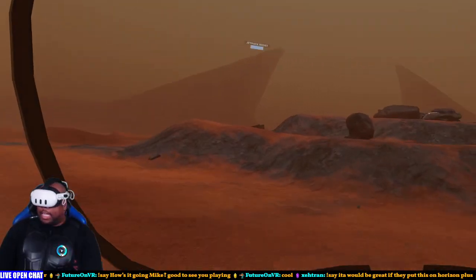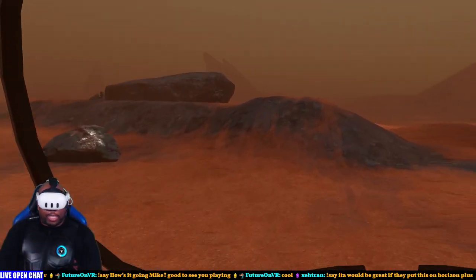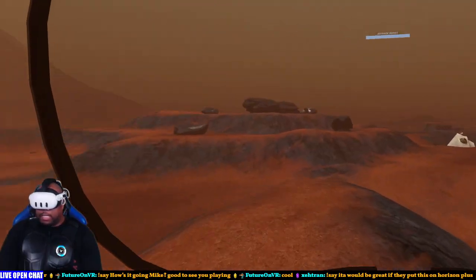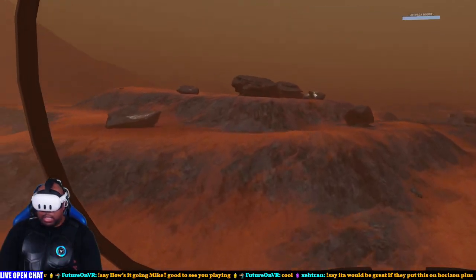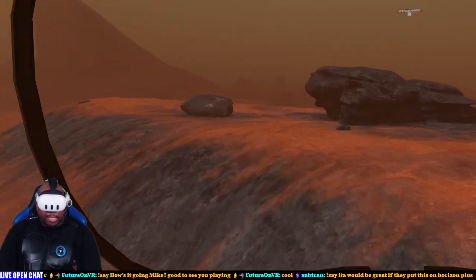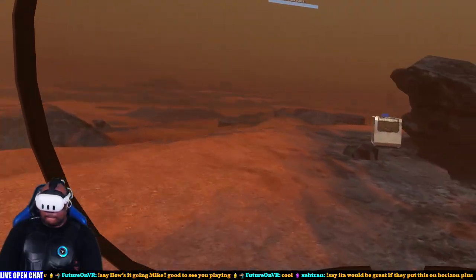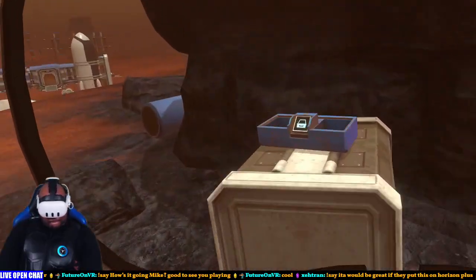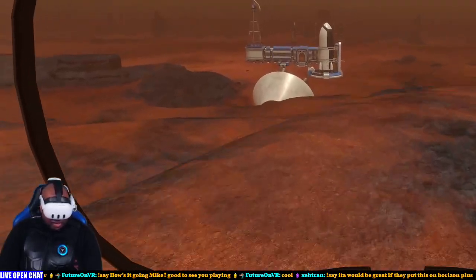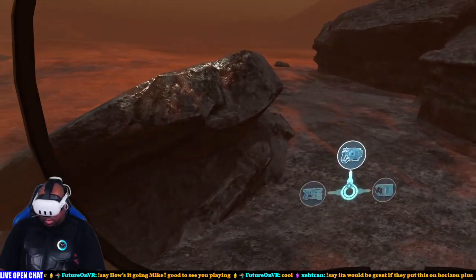It took me a minute to kind of get into the swing of this, but now that I am, I'm just trying to prioritize what I need to work on first. I think the hover bike needed to happen because I need to get to the next area where hopefully aluminum exists. Yep, we'll take all that. And since I have 8 more spots, we'll farm some more.